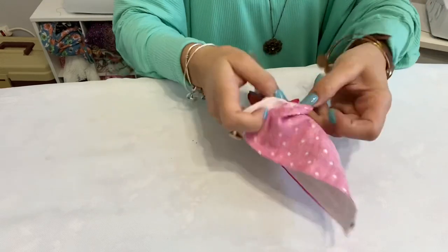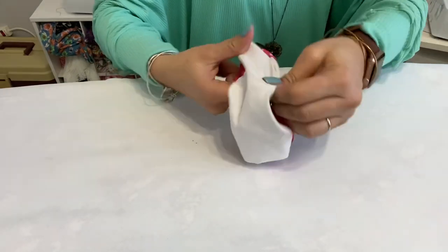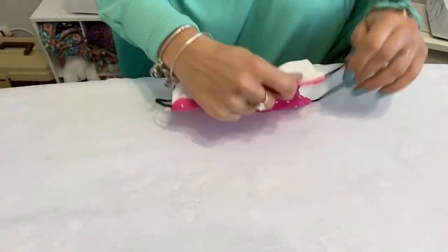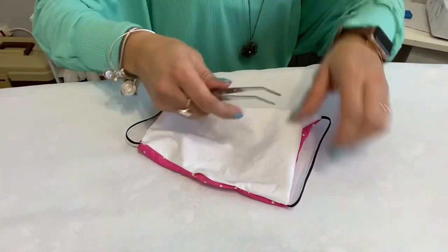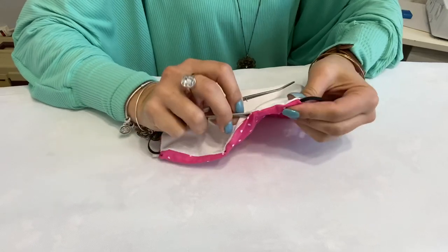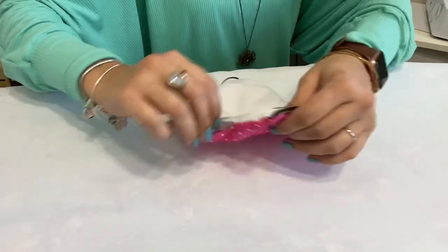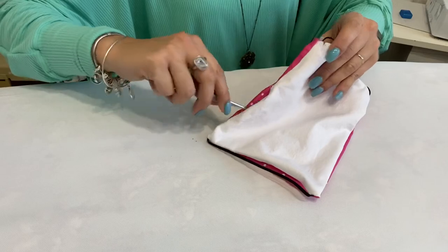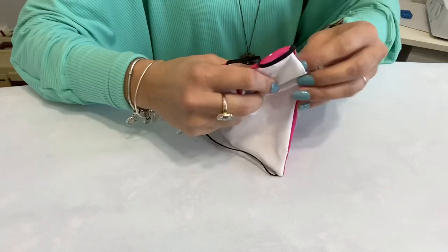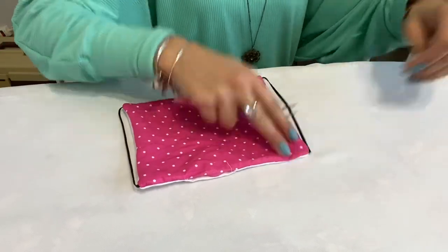I'm gonna open it up and I'm gonna turn my fabric through that gap, pulling the elastic out at the corners. And if you have a tool or whatever you wanna use, right now I'm gonna use my sewing tweezers, and you just wanna poke out those corners. Now, you don't have to do all that, but I like to do it. And sometimes before I turn it, I like to go ahead and clip the corners. That way it gives you a nice sharp edge, but you don't have to do that. It makes it quicker. If you don't, you just turn it around and it still looks good.